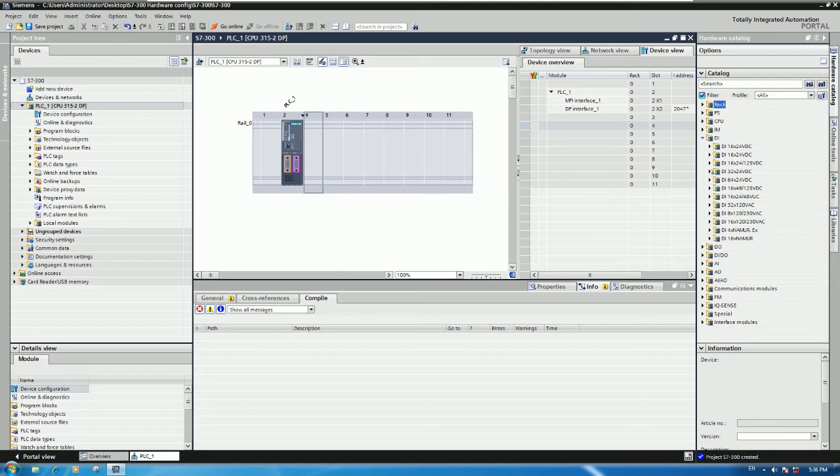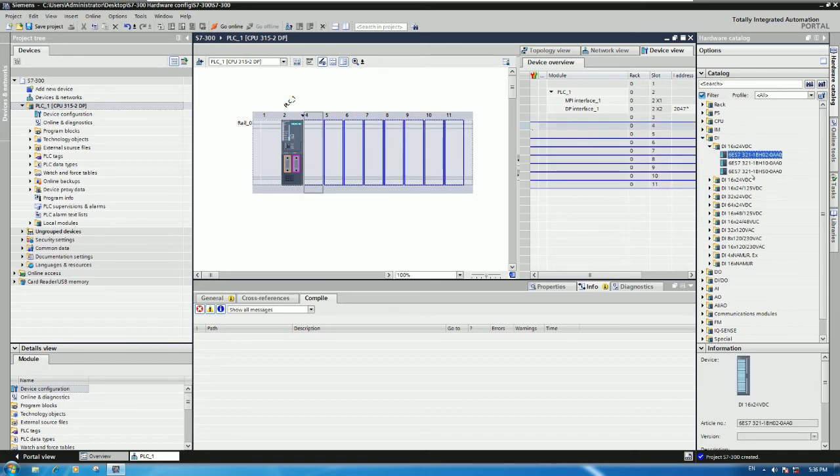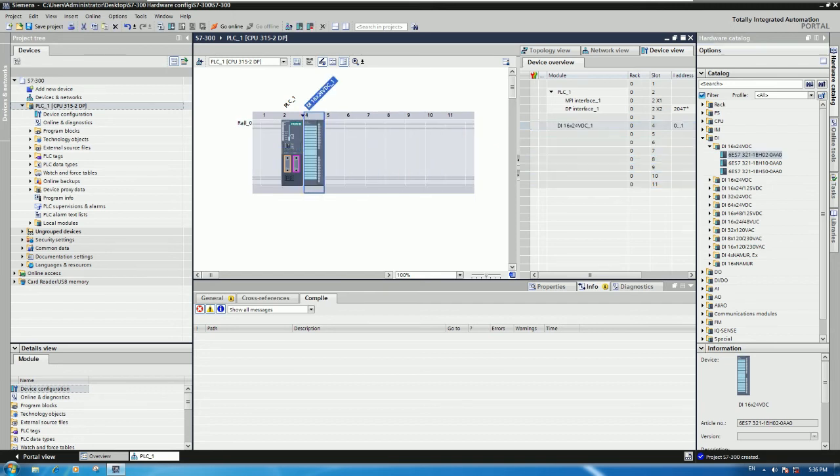So let's go to here and then find 1BH02, this one. So we can drag and drop this one to the slot.